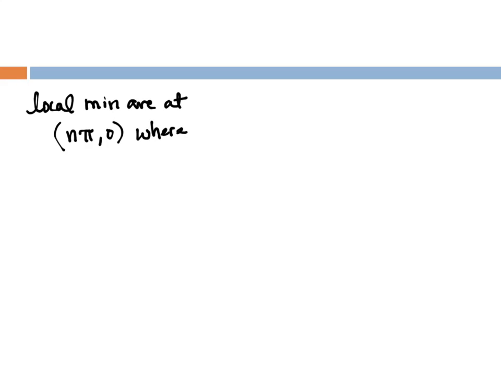All right, so let's write out kind of what we have here. So our local minimum values are at... How can I write this so that I don't do a comma dot dot dot? Do you remember from trig? n pi. And then it's 0, right? What is n, Caleb? Yes, where n is an integer. We worked with that a little bit in Calc 3, that kind of notation too.